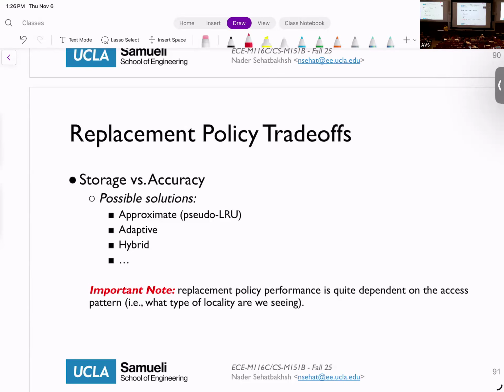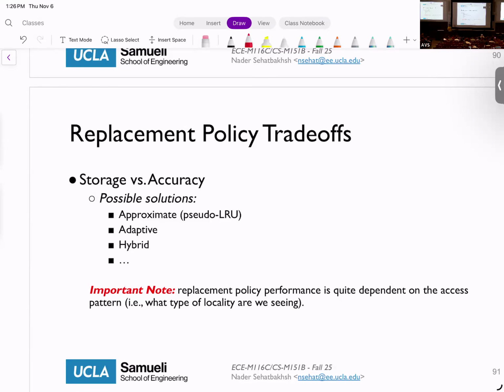You can approximate, you can make it adaptive, you can make it hybrid. Also keep in mind that whether or not your replacement policy is good also depends on the access patterns.